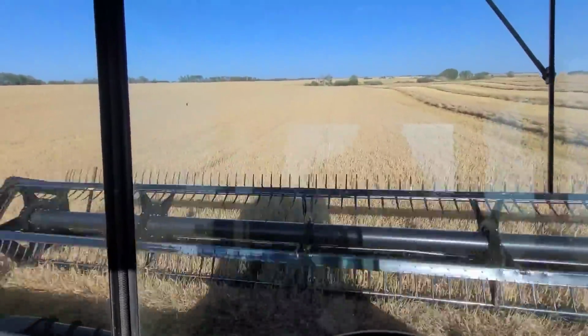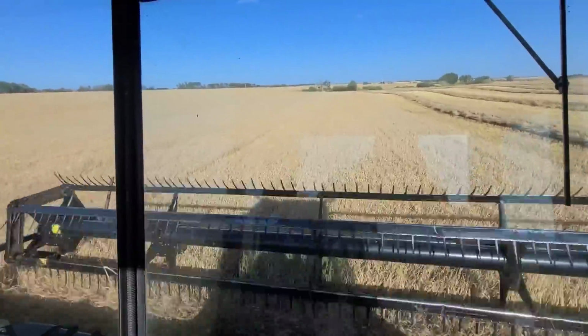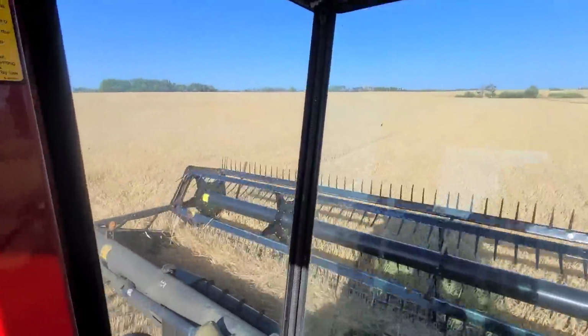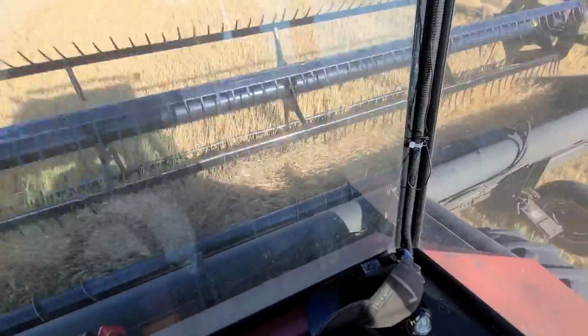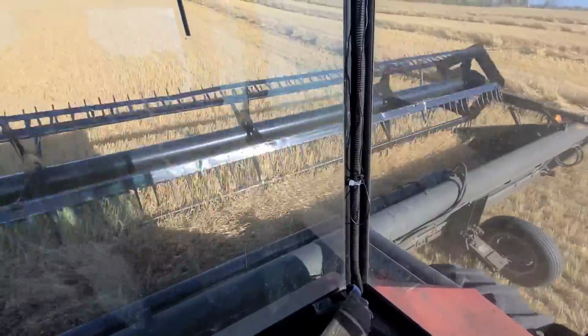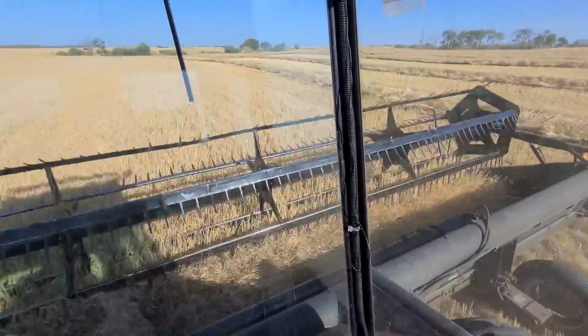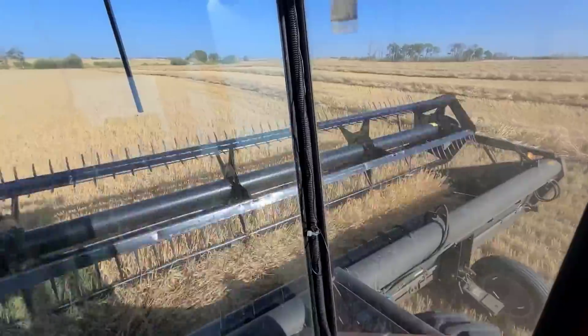Now this is pretty barley. Just an absolute perfect sea of it over here. So I'm all done the south side. Now we're on the north side of the field here where Grandpa was cutting.